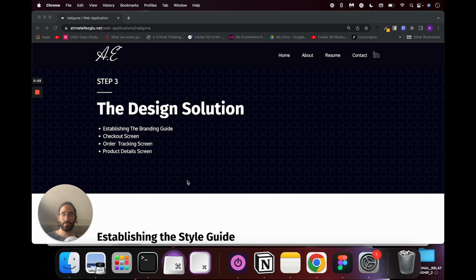Now we are moving from the low fidelity stage to high fidelity, and we are showing the final design solution. Depending on the size of your project, you might have a style guide, branding guide, or complete design system if it's a very large project. And then I picked 3 screens to show the features we changed or updated based on the low fidelity usability testing feedback and how they connect.